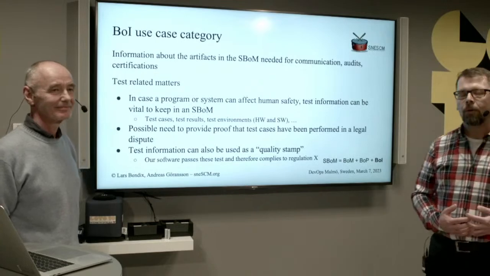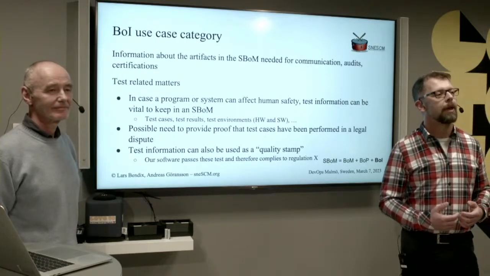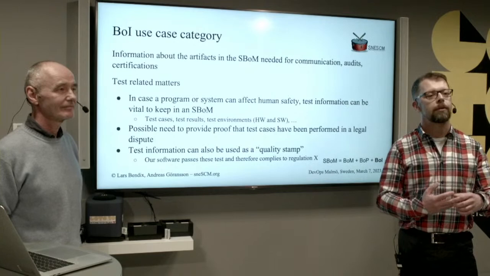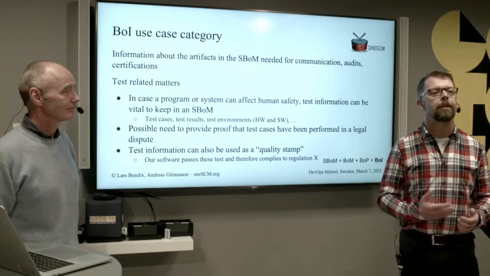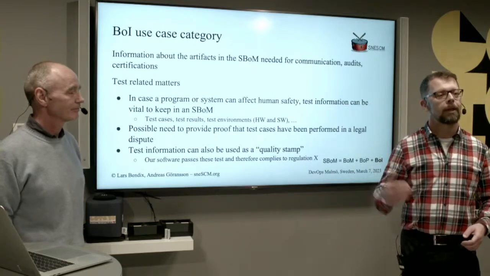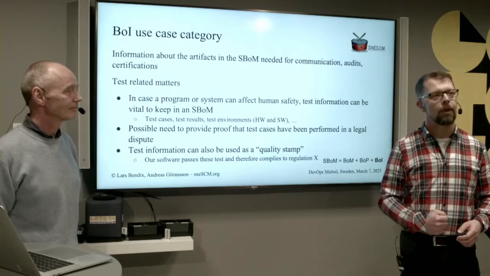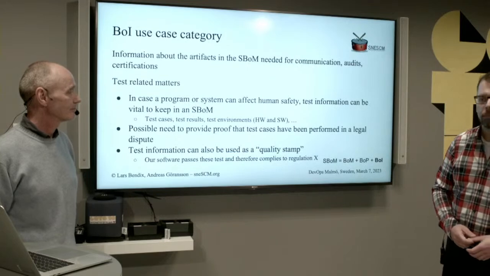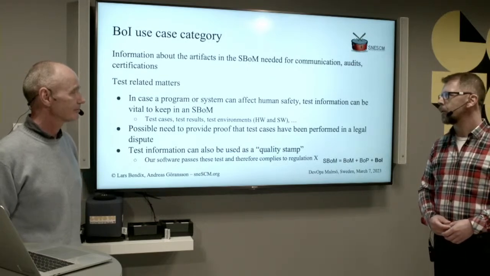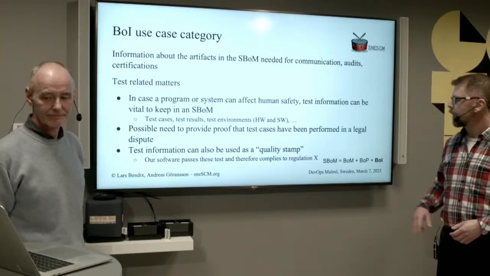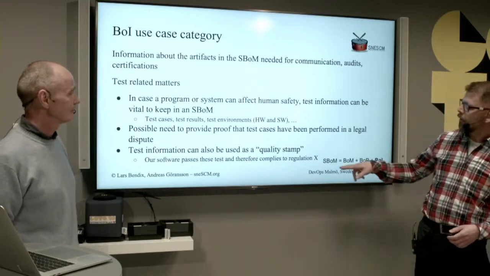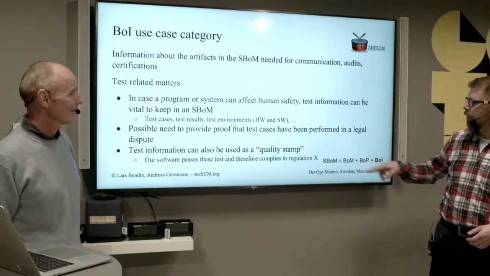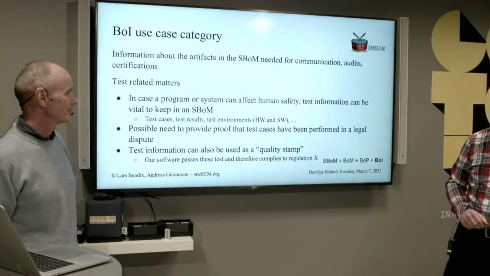Also, test information can be used as a quality stamp that our software or our system passes a certain level of tests, and then we are certified for certain legal requirements, for example. So in total, we try to be really pedagogic here. So software BoM is bill of materials, bill of process, and bill of information.